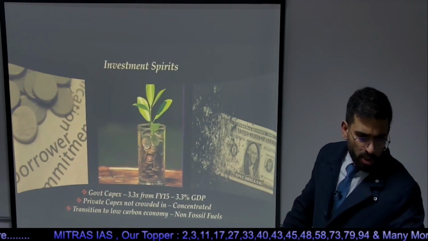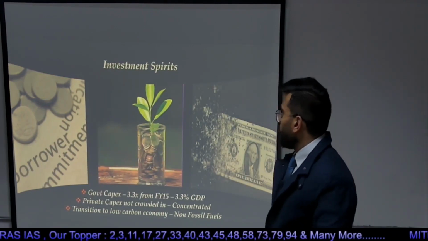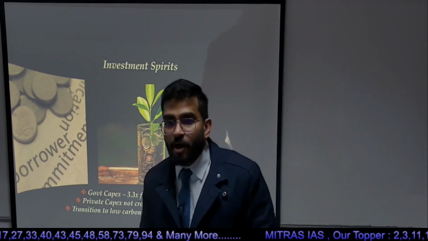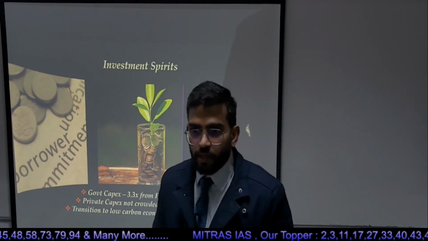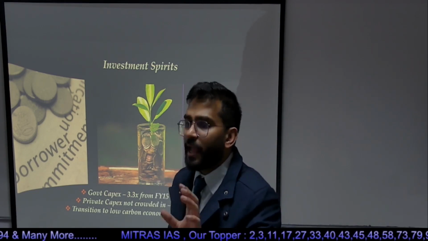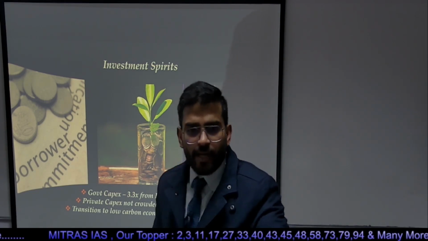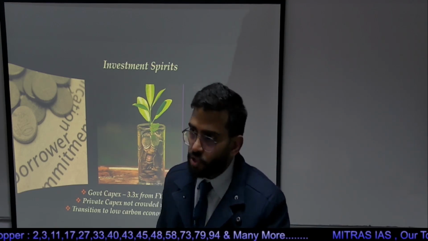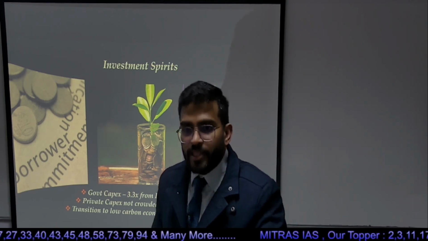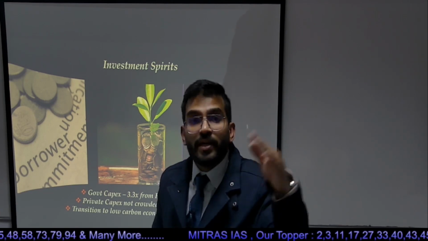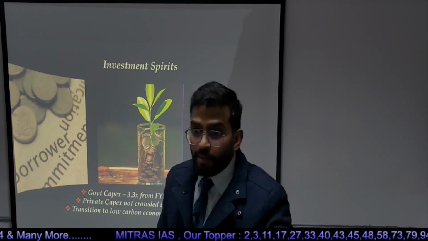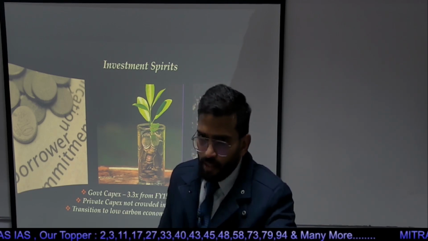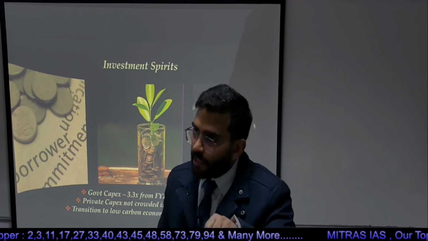Then the last two issues that we are facing right now are investment spirits. Now the government has been gaga for the last 3-4 years that we have increased our capital expenditure, which is called capex. We have increased our capex to 3.3% of the GDP, 10 trillion rupees we have invested. But the problem is that it is the government which is funding this growth rate. Remember, consumption is not there. It is the government which is putting all its money, but the private sector till now has not put in much money.